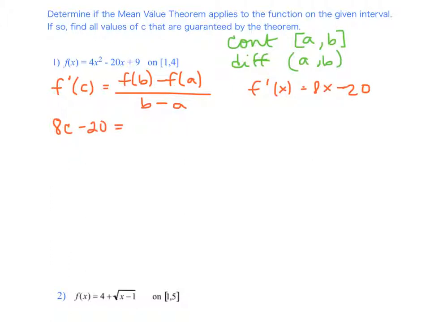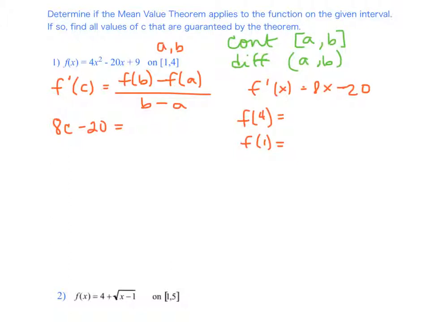All right, now the right-hand side is the average rate of change. I'm using the original function, and I'm finding f of b minus f of a over b minus a. Where's that function? Where are those b and a coming from? They are coming from the interval a comma b. And so I know that I have to find what f of 4 is and what f of 1 is. So I'm going to do it off to the side.